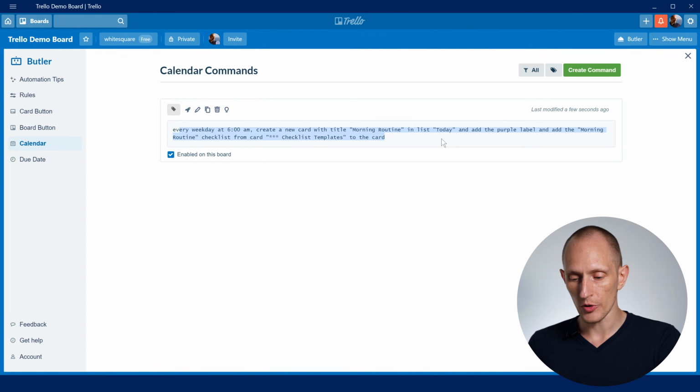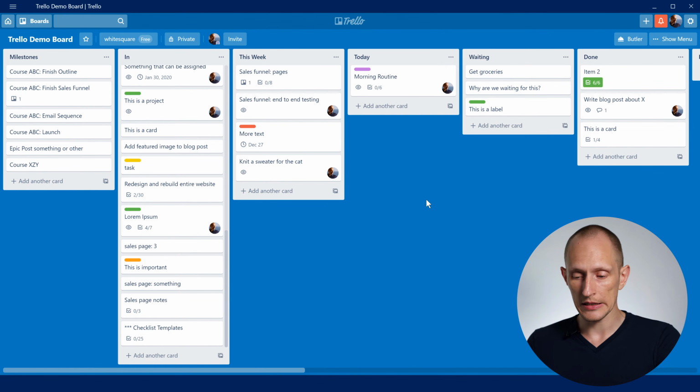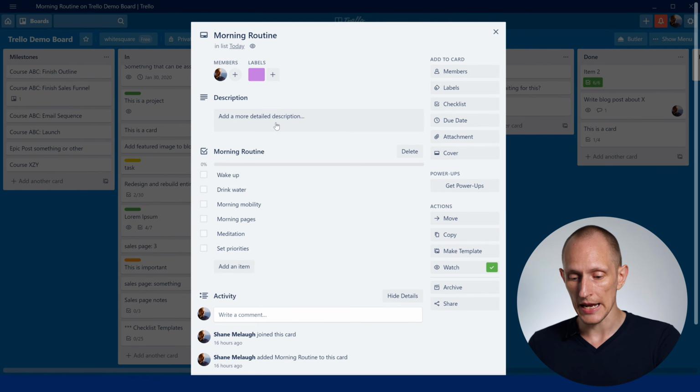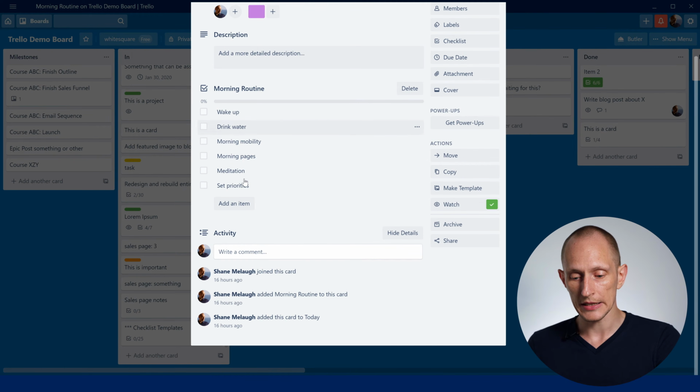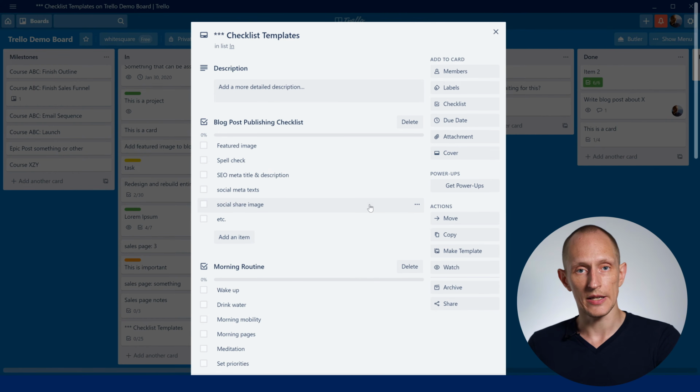And once again, we get this summary. And here's what it looks like. I'm not going to wait until 6 a.m., but here's the one from today. As you can see, it creates this, it labels it, and it gives me my checklist from this card right here. So this is how to create a recurring daily task, and with exactly the same recipe, you can create recurring weekly tasks. So that could be something like maybe a weekly work review every Friday afternoon. It can be a monthly task, a monthly reminder for payroll or anything like that. And this is probably one of the best features in Butler because it can just save so much time and make sure you always get the right tasks at the right time.